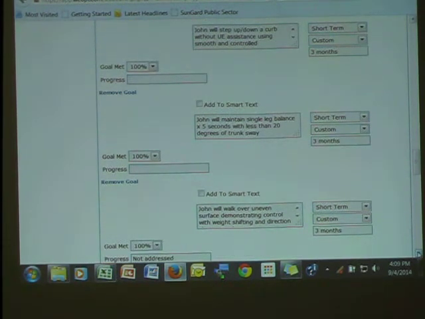I do ask that as you meet the goals, and the goal is met at 100%, you leave it, don't remove it, do not remove the goal. The goals that have been met need to be retained through every daily note so that when you make the next reevaluation, you will have a list of all the goals that have been met. If you remove it, then it's gone and there's no way to track the progress. So in your subsequent reevaluation, you will have a whole list of the previous goals, some at 100%, maybe not all of them were met.